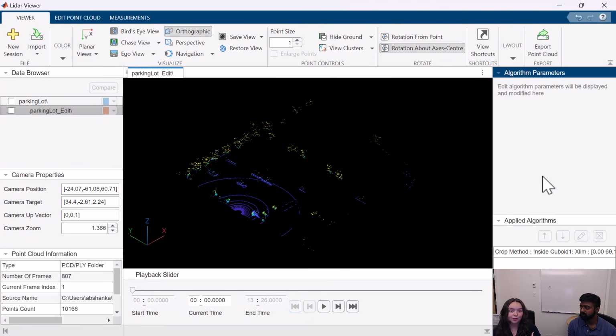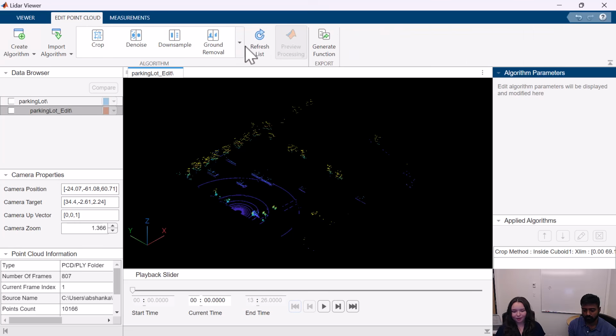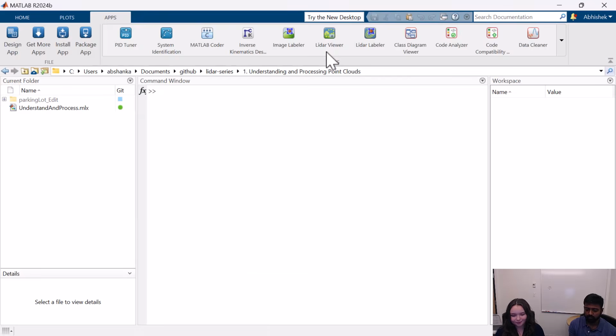Let's say you might be collecting more data later and you want to save these steps for reuse, or maybe you just want to learn a little bit about what's going on under the hood when you're performing these steps. If you go back to the Edit Point Cloud tab, you can actually generate a function that'll perform all of the steps that you performed on your data set.